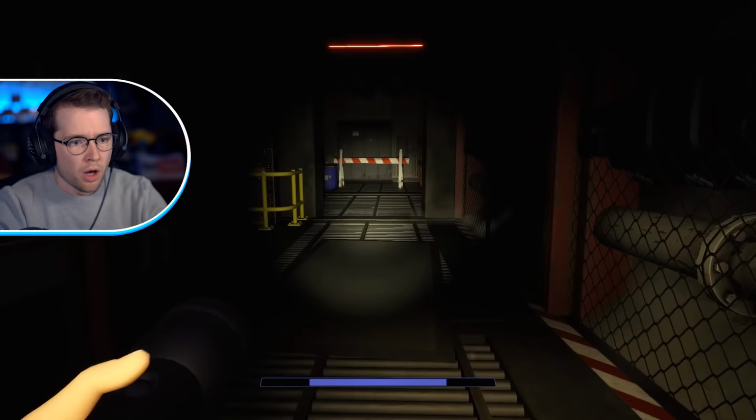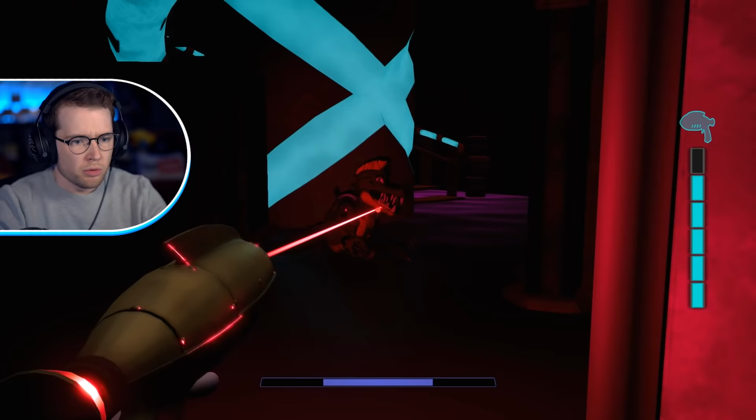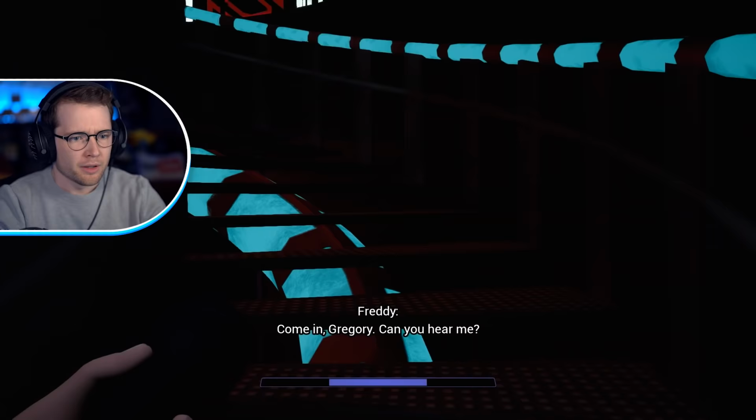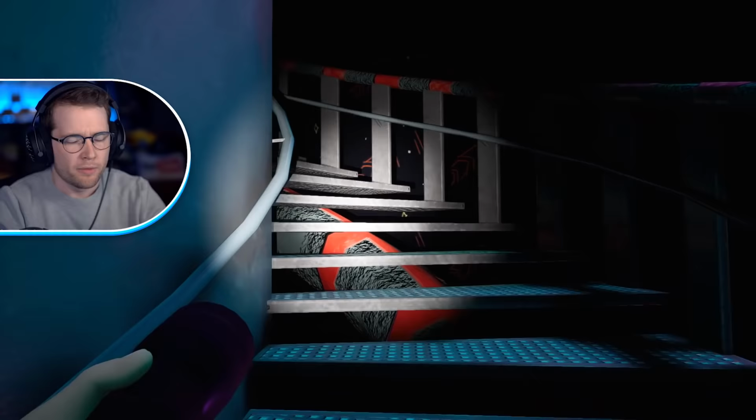Oh, what the? I need to shoot you. I'm going to shoot you. Bap. I'm sorry that I cut you in half. I'm really sorry. Freddy. You're alive. Yo, my heart is in my chest. Obviously. My heart is in my mouth.